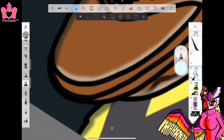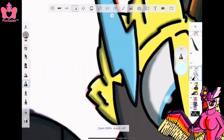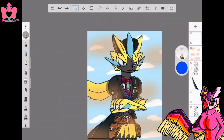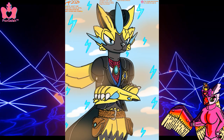So anyways, we're going to move on to the background soon. So let's just give some spoilers since I have nothing else to say. So basically the background is blue and it resembles a sky. I added like desert elements and lightning bolts, and here's the finished result. That looks cool.